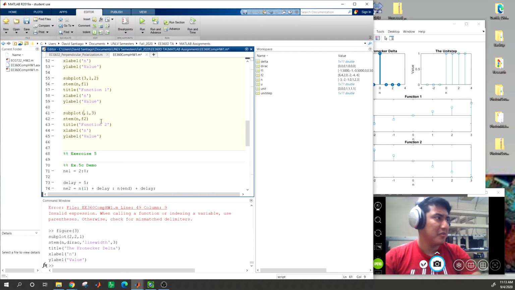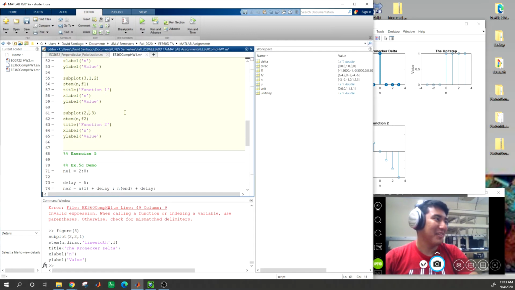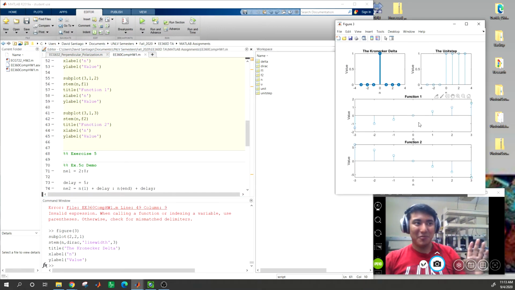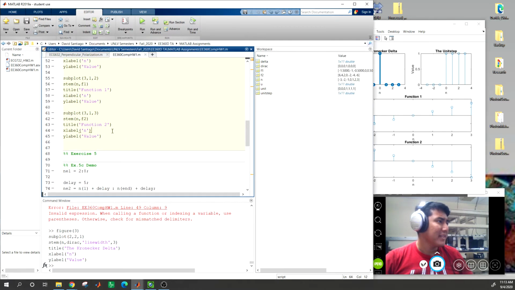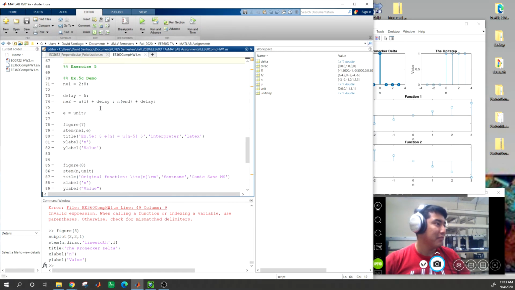Let's do a 2 by 2. Let's try this. Position 3. I don't think so. It's gonna run. Yeah, it's not gonna run because it overlaps. So make sure you think of your sizes. So this one is bigger than this one. They cross, so it doesn't work. So it's just a lot of playing with numbers. That's the thing I like about Matlab. You can make stuff look really nice. And so that's how you combine. That's how you use the subplot function. Very, very nice. And now let's do 5C.